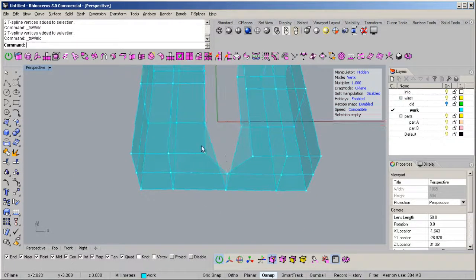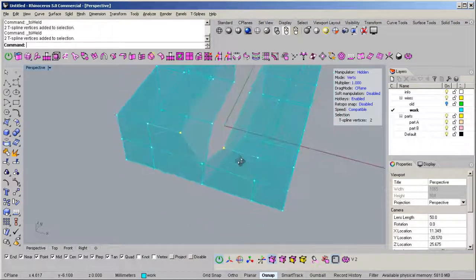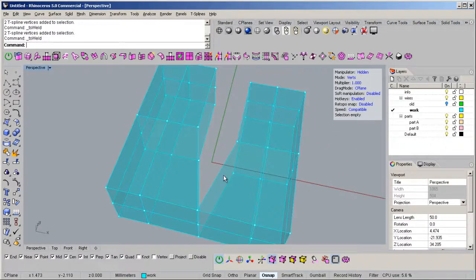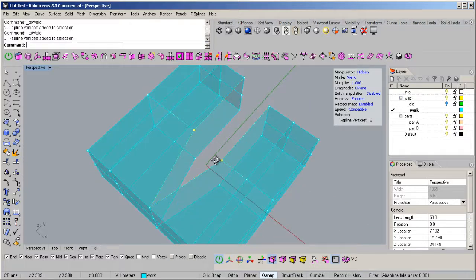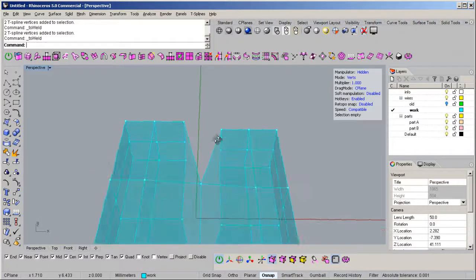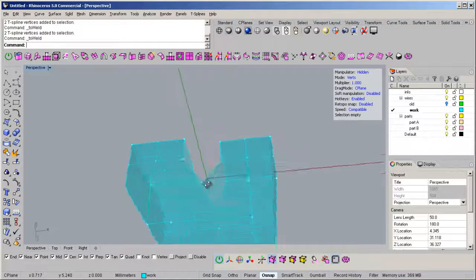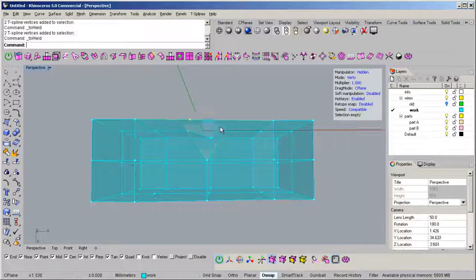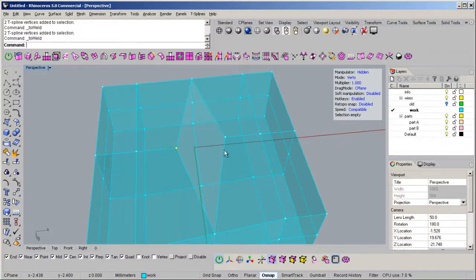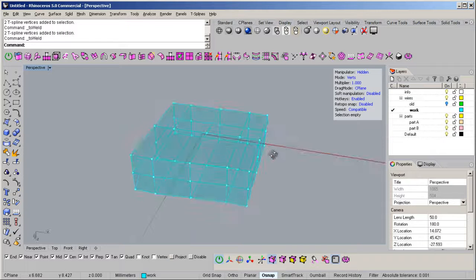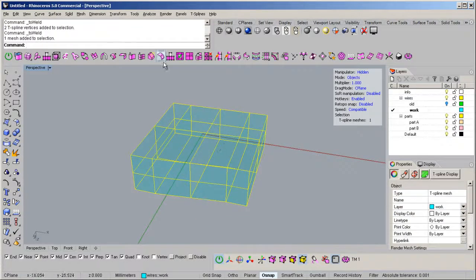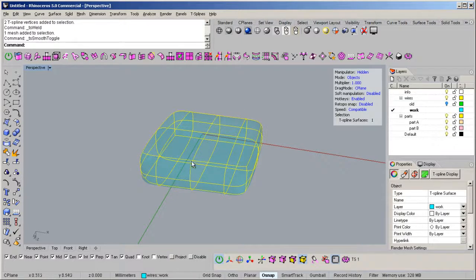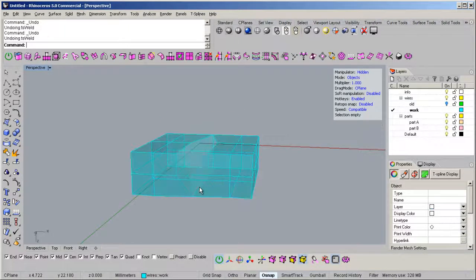I can select both verts like you see here and just hit the right click. So I can quickly weld these two objects together by simply selecting 2 points and right click. So you can do it pretty quickly if you want. Finally, this too. There you go. I can go to object mode and verify it's still a T-spline by going to the smooth mode. Very nice. So let's undo these real quick.